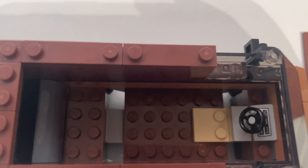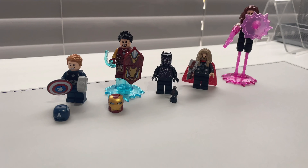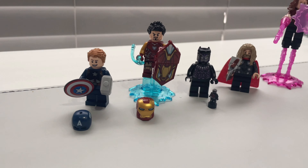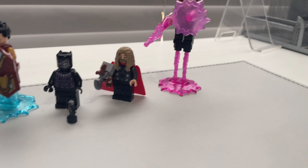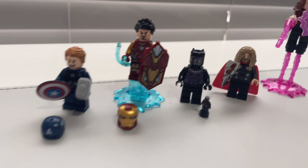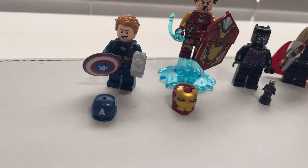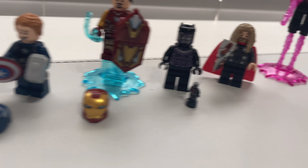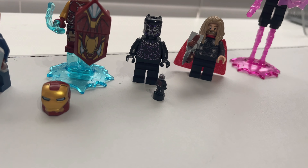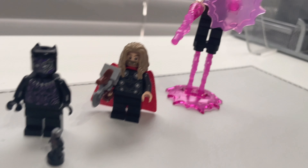Now it's time to finish off the compound with bag number 3, and we're making Scarlet Witch. With bag 3 we got Scarlet Witch and Thor looking pretty nice with his Stormbreaker, and Scarlet Witch with her power blast pieces. We then assembled the top floor of the base. The top is very basic — you get a rack with a couple of guns and a fancy table, and it looks like Captain Marvel and Rocket Raccoon are here on some holograms. But that's pretty much it — not really much of a headquarters.